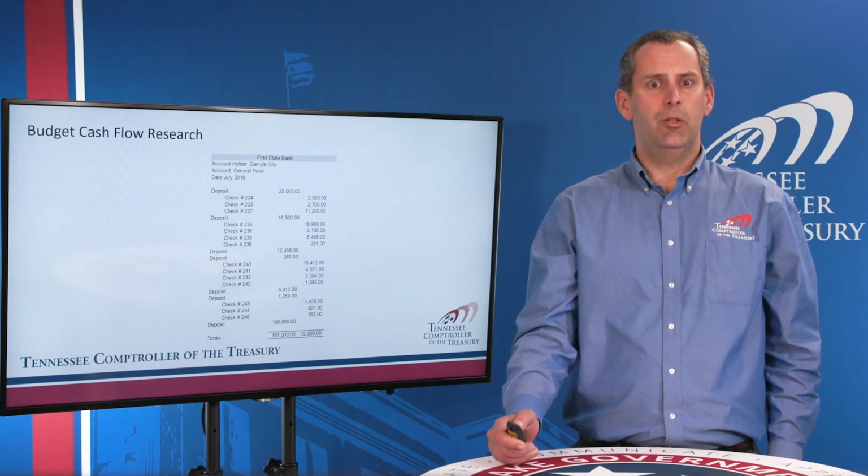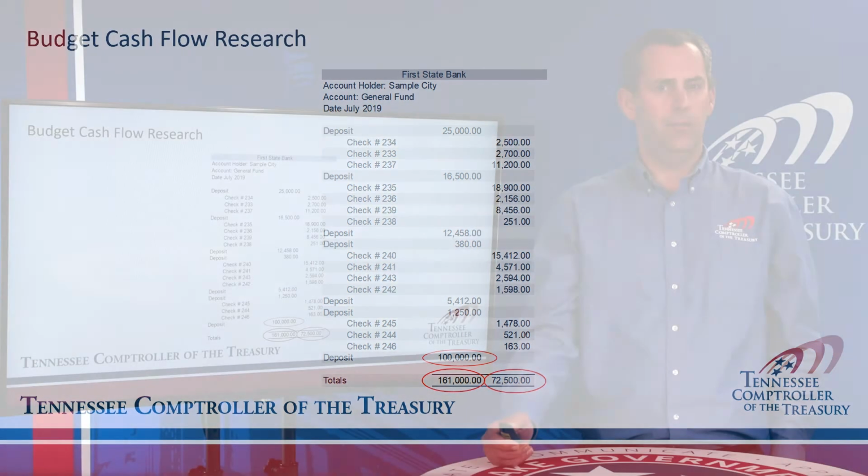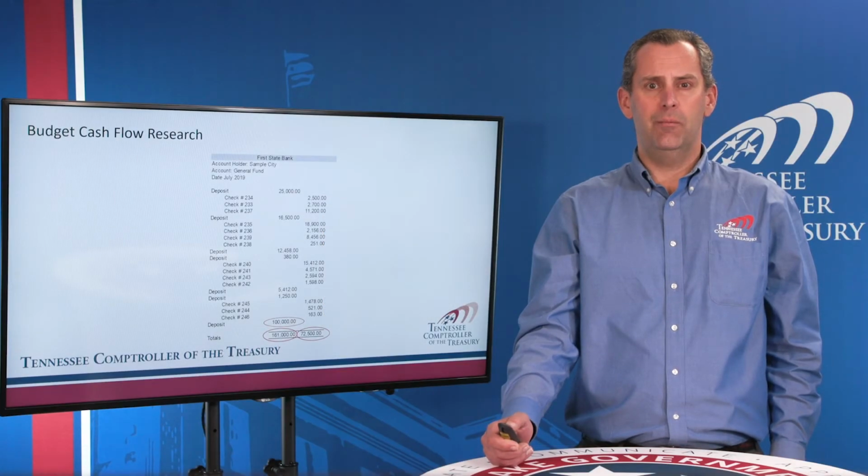Let's see what this research might look like. Here, we have a very simplified bank statement. The numbers we are looking for are here: total deposits, here, the total amount withdrawn from the account during the month. They could be checks written, ACHs, or wires. And here, the amount and timing of all non-operating items. Like here, we have the issuance of a capital outlay note where the proceeds were deposited in July for a fire truck that we purchased in August. After we have this for all 12 months, we can move to the data entry.